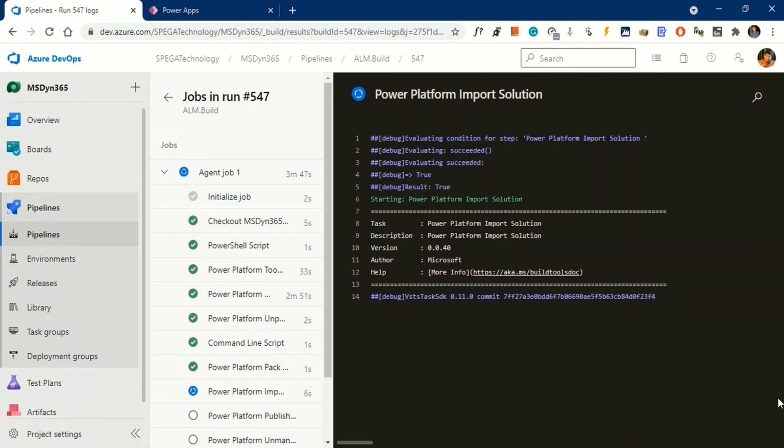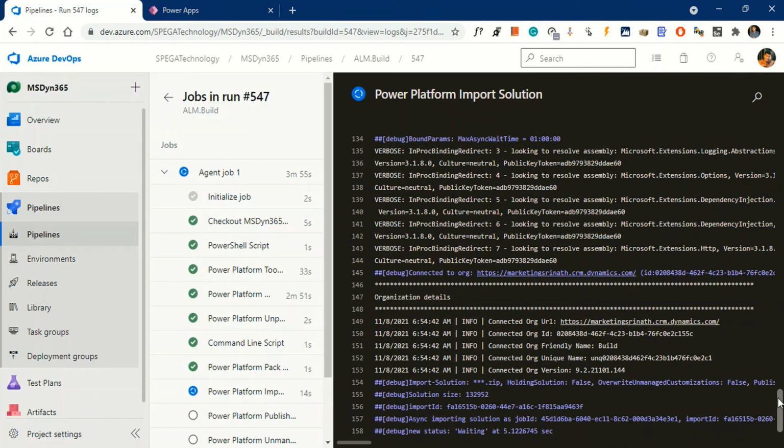It unpacked the solution which we exported from the dev environment, committed the unpacked solution to the repository, and packed the unpacked solution as well. Now it's importing the packed solution to the build environment.